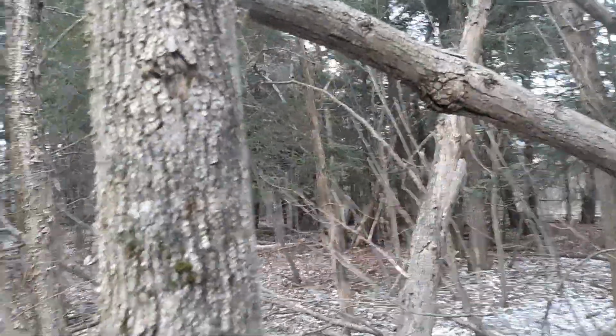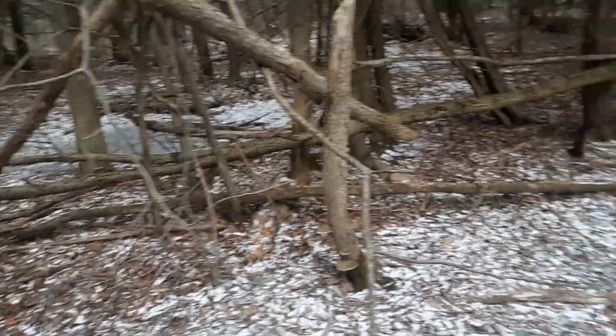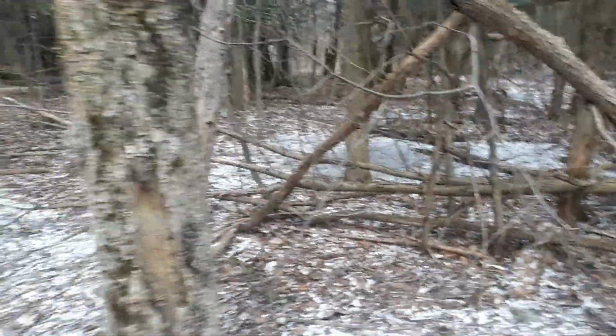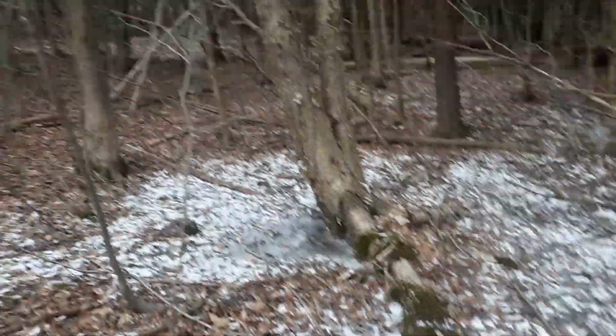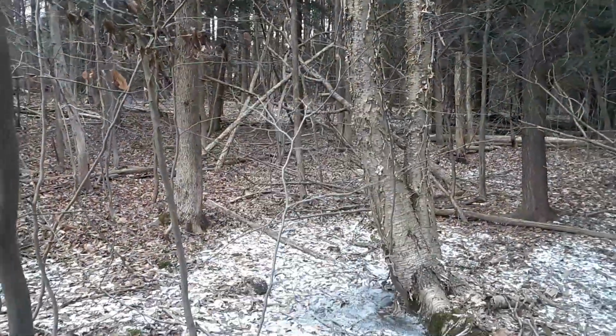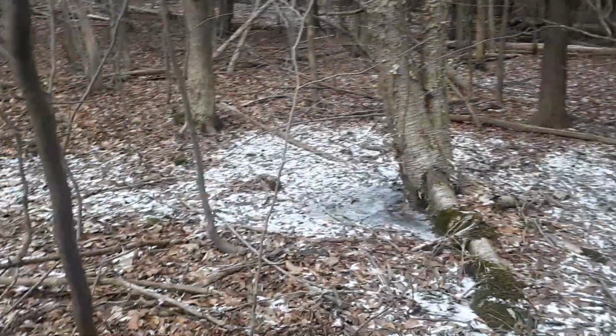Can Bigfoot knock this over? Maybe. Yeah, not with one hand, but Bigfoot could knock it over. That tree. That one's still alive, I think. This one. Something's making a fort right there. Not me. And, yeah, that's about it.